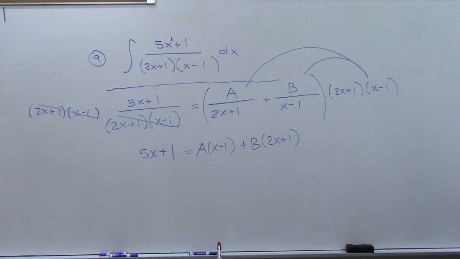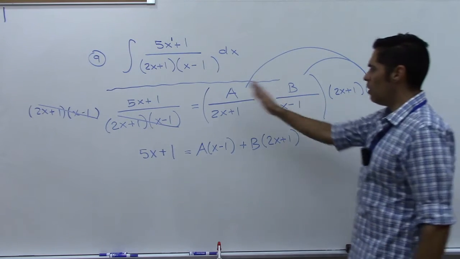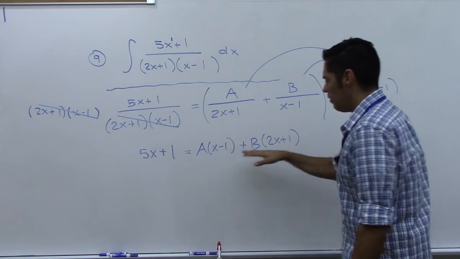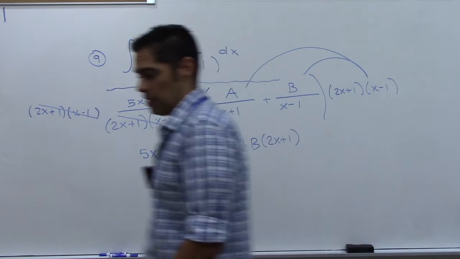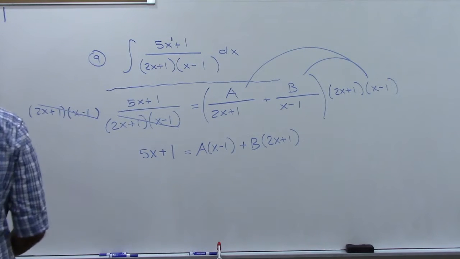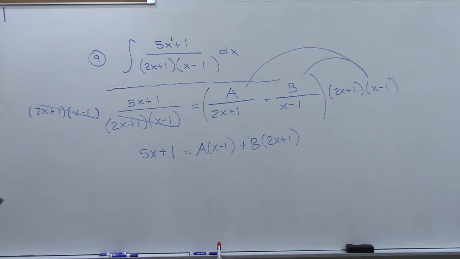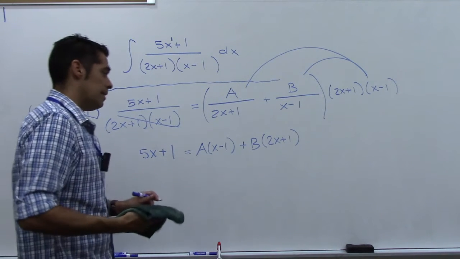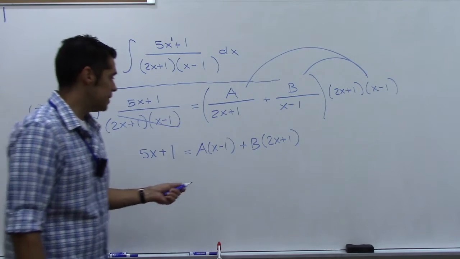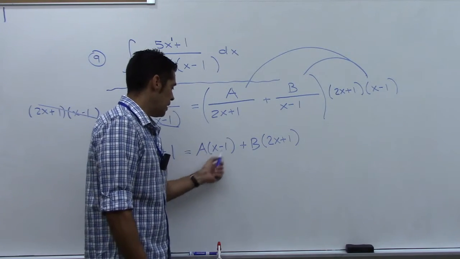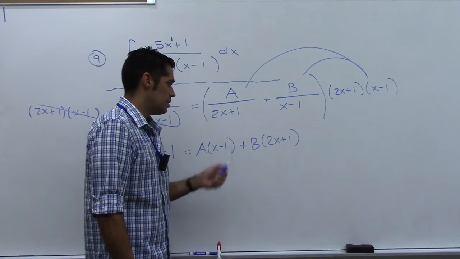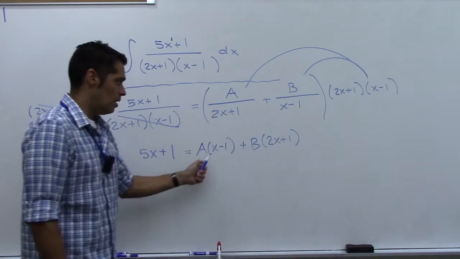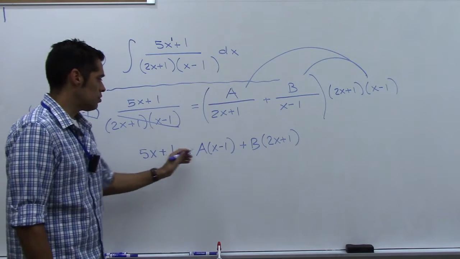Okay, now remember we're trying to figure out what a and b are. So I need to somehow figure out what a and b are in this equation to make it true. So I told you in class there's a short way and there's a long way. I'm going to do the short way, and the reason is because there's a way that I can figure out a if I kill this off, and there's a way I can figure out b if I kill this off. So let me first try and get a.